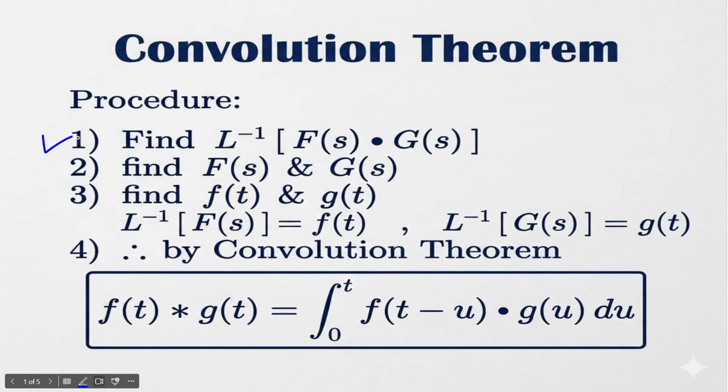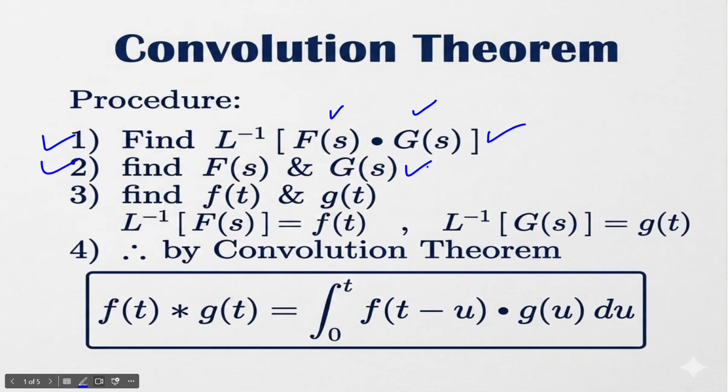They will give the question in this form: find Laplace inverse of, and they will give you two functions. You have to consider the first function as f of s and the second function as g of s, or you can consider any function as f of s and g of s. So the first step is they will give you the question in this form: find Laplace inverse of f of s into g of s.